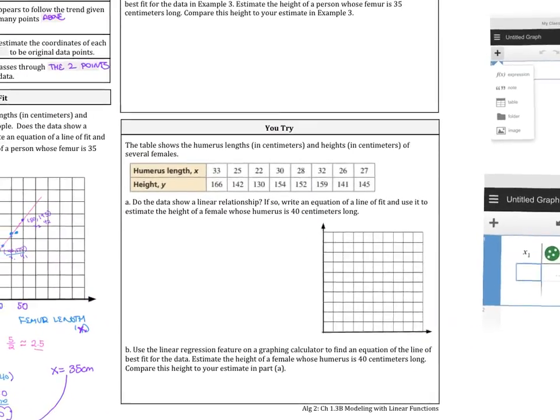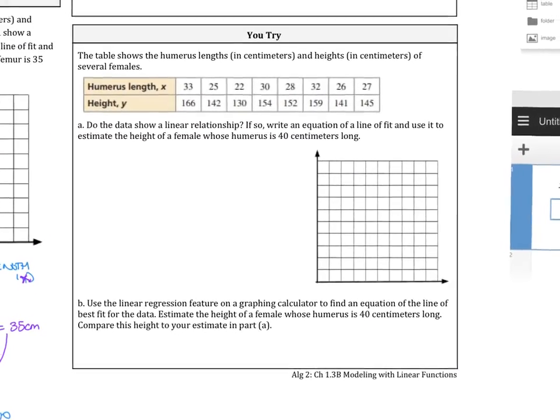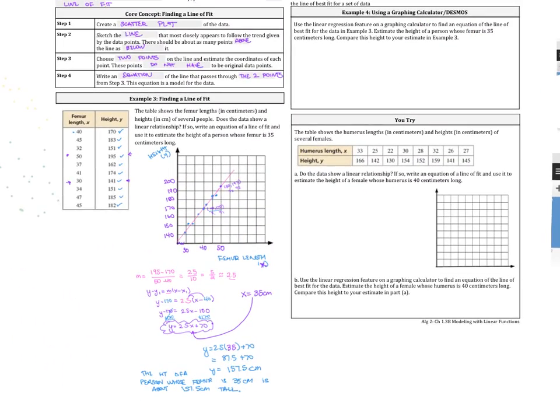Now, I do want you to try one on your own, so try this example here. You're going to have to do it by hand first of all, just as good practice, and then use the linear regression feature on the graphing calculator to see if you can get the answer.